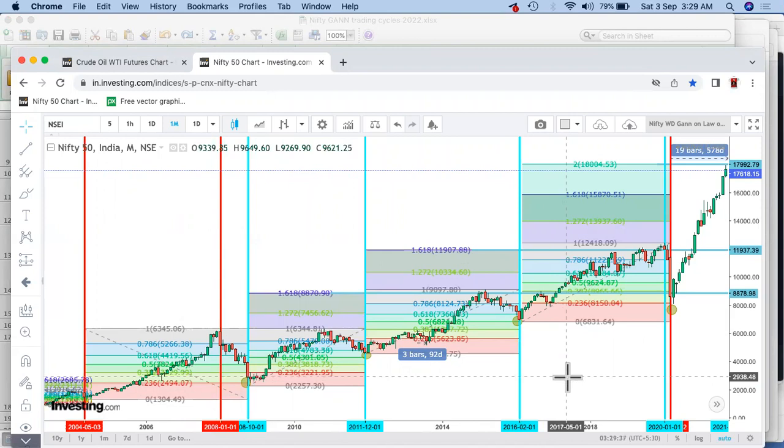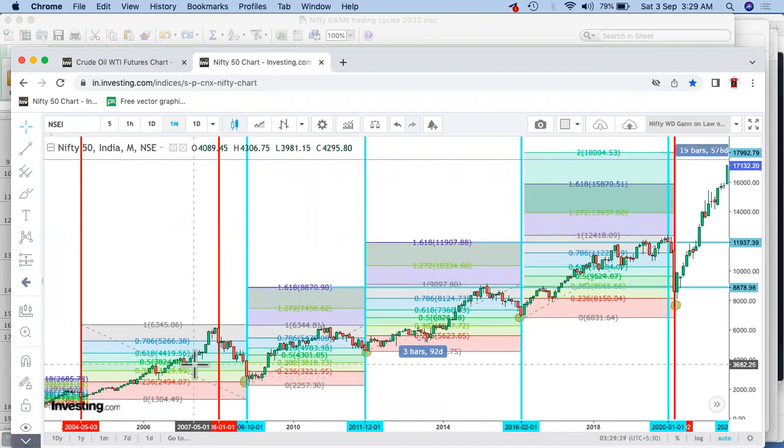And if we see this carefully, probably for the first cycle and the fourth cycle, we are getting this starting point at 0.236 when we have marked the low and the high of Fibonacci, right? So when we have marked the low and high of the Fibonacci in the first cycle, we are getting our reversal at 0.236. That is the end of the bear cycle and start of the bull cycle.